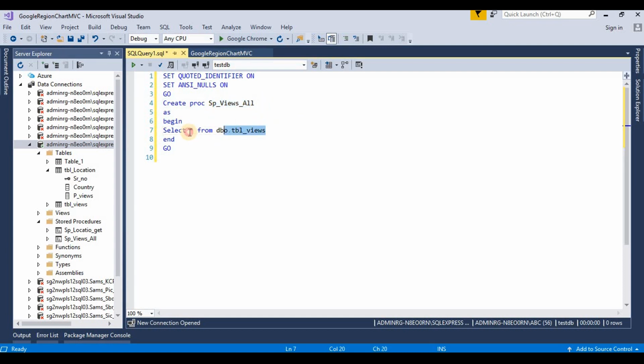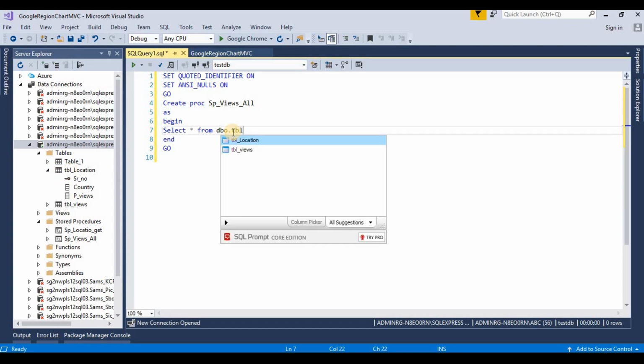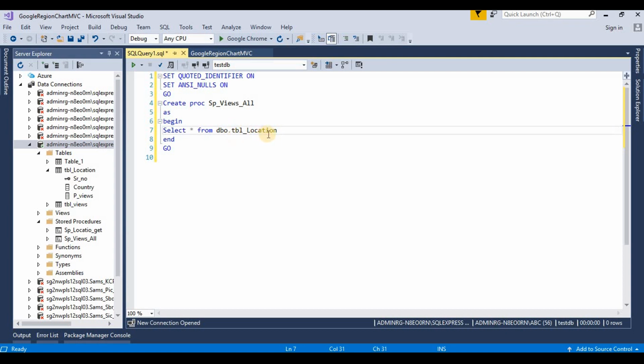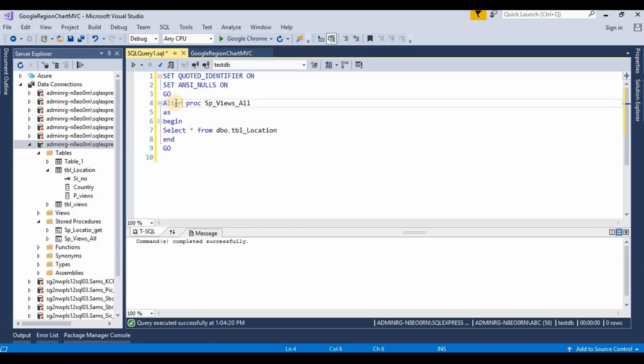It finds all the records from this tbl location table, and we need to alter this procedure. Now the command completed successfully.